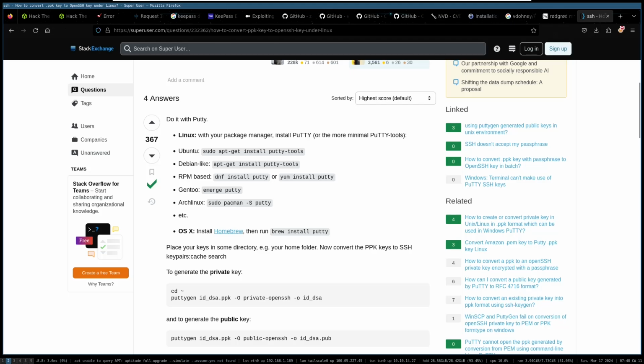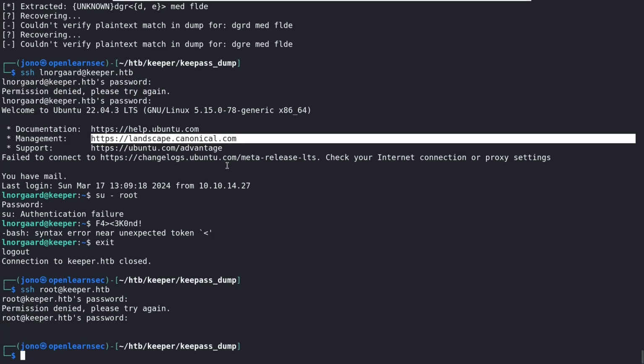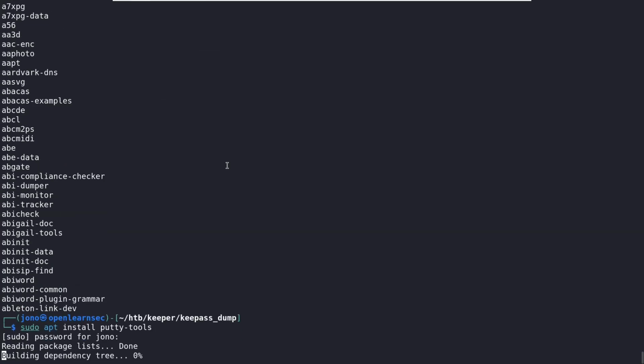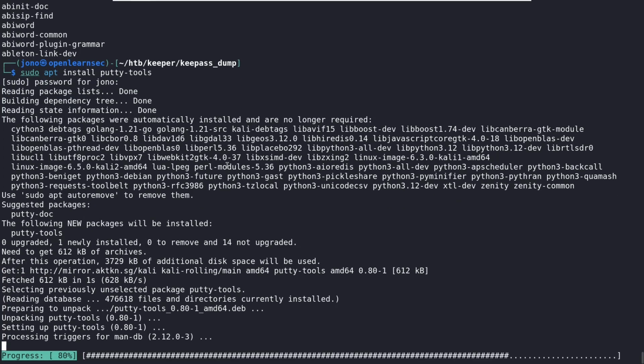Oh, wow, putty-tools. Didn't know that. Sudo apt install putty-tools. Yeah. Looks good.